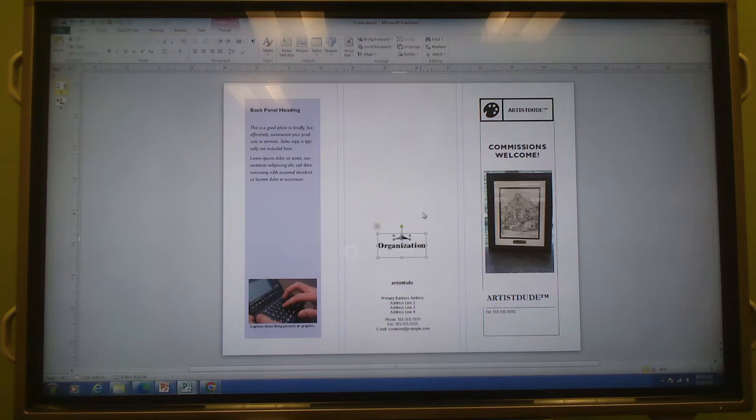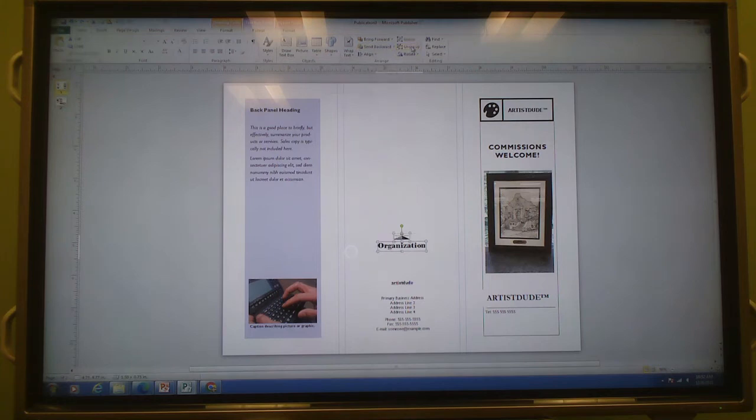Now, one of the things about Publisher is these items here, the little picture and the text, are two different objects put in there: a text box and the object. Even though I just highlighted the little picture and hit delete, you think it would just take out the picture. But these items are one object. They've been grouped together. So what you can do is highlight the whole thing and then go to Format, and you see it says Group, Ungroup.